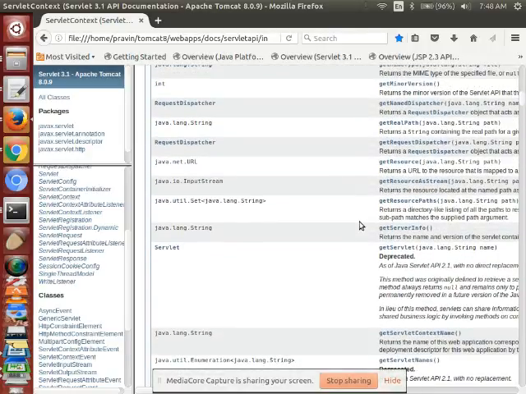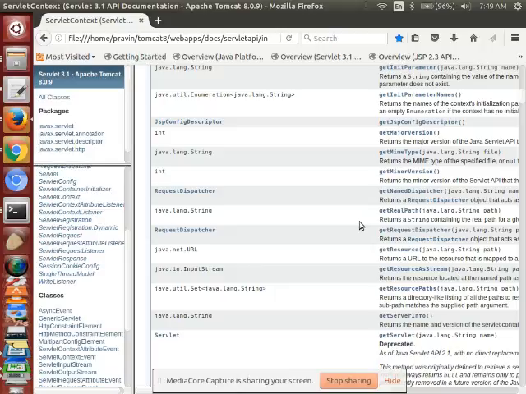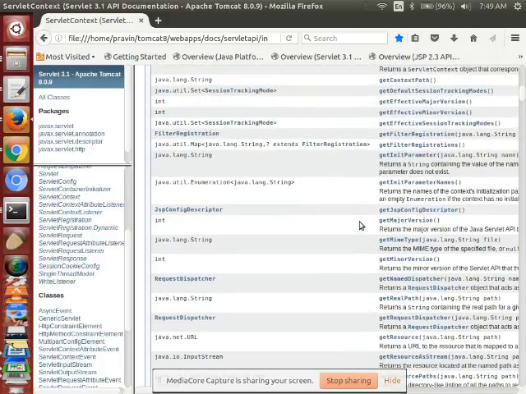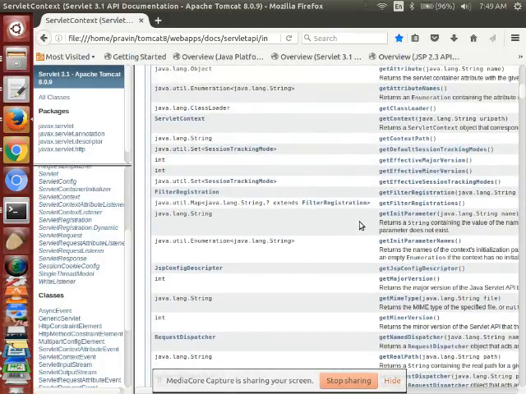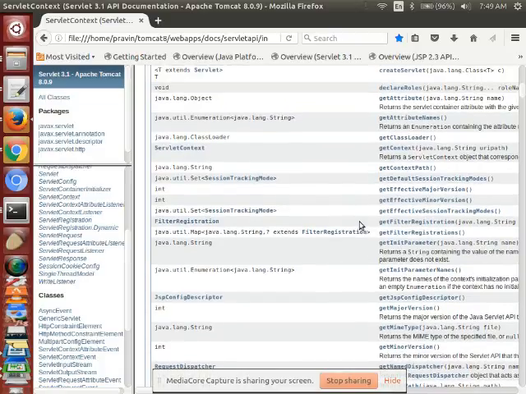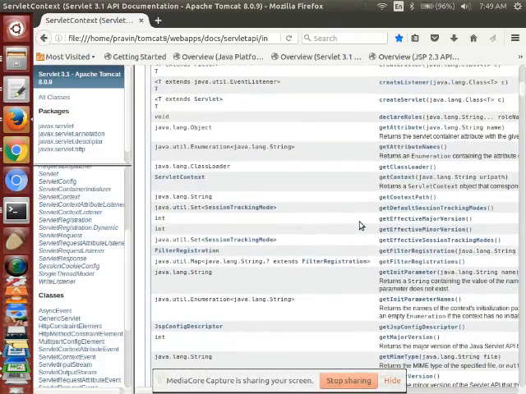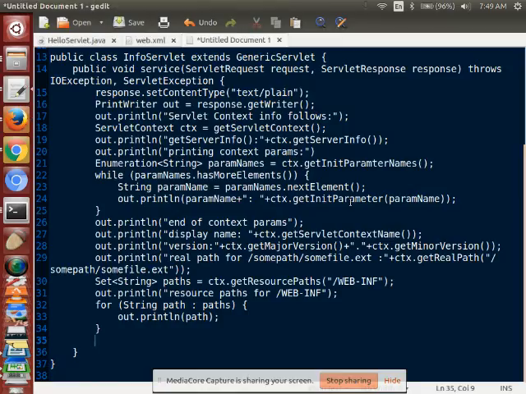Fine, we have the init parameters, we have seen. Get context path. Yeah, even this one. Let's print this context path. Okay, what is the context path?